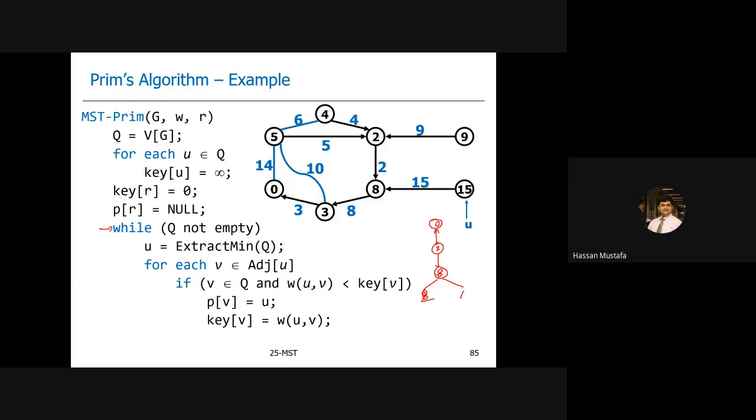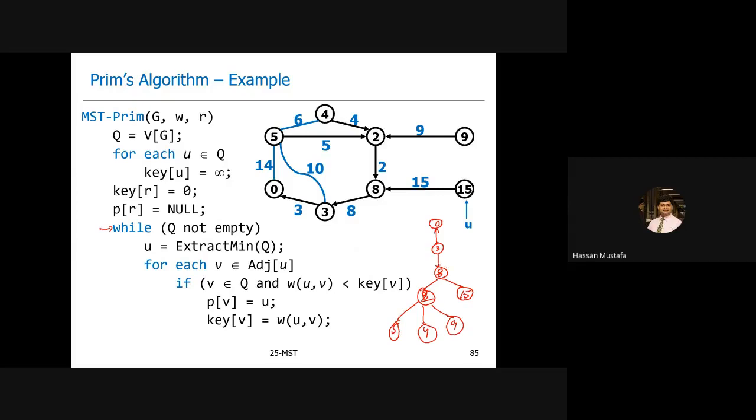So this is 2 and this is 15. And then 15 is not connected to anything. This 2 further grows the tree, and 2 is connected to the remaining 3 nodes. These are 5, 4, and 9. So this is the minimum spanning tree to connect this specific graph into a spanning graph.